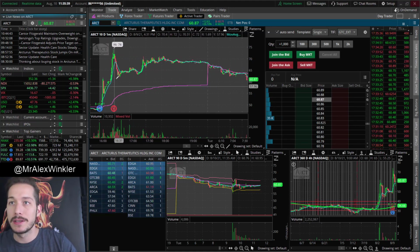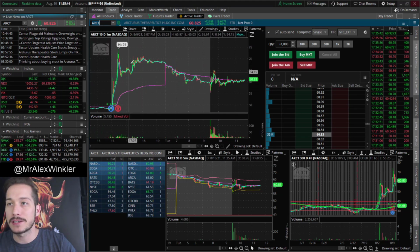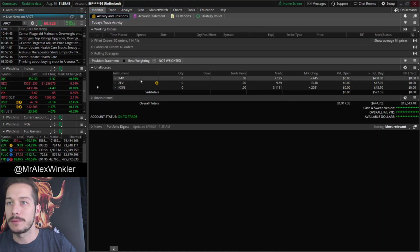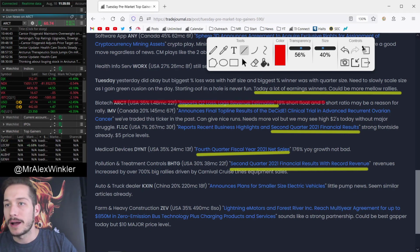Now, this ticker ARCT, big move here, but then look at this volume, pretty much faded. It just was super unexciting in this pre-market area, and I wasn't even looking at it at the market open anymore. So that ticker was done. Let's put a line through this ticker maybe, so we're just kind of wrapping up here, making a little progress.